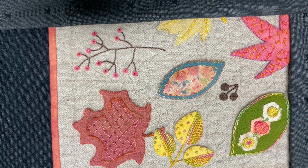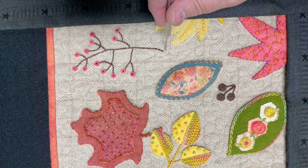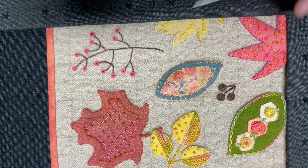When I am marking these lines to stitch them, I took my placement guide, which is printed on a vellum paper, and laid it in the right place. And then I just poked through with a pencil periodically so that I would know where I needed to stitch those. So that's my suggestion for that one.